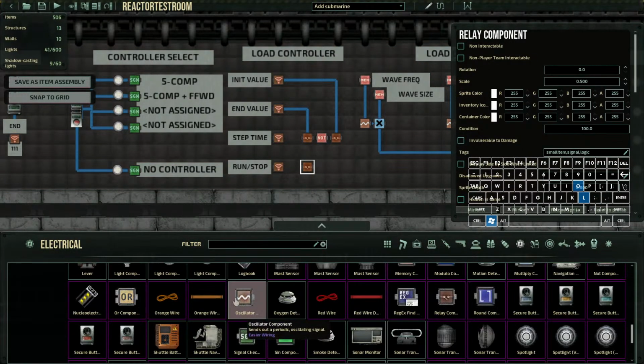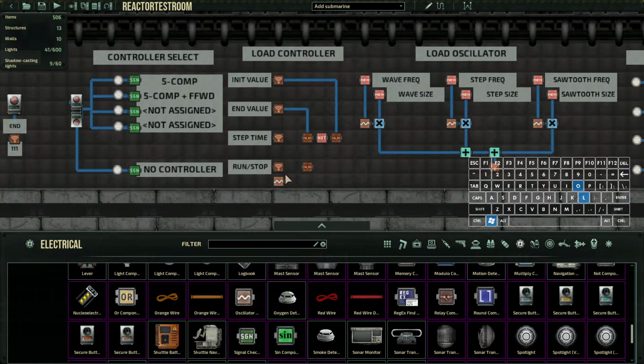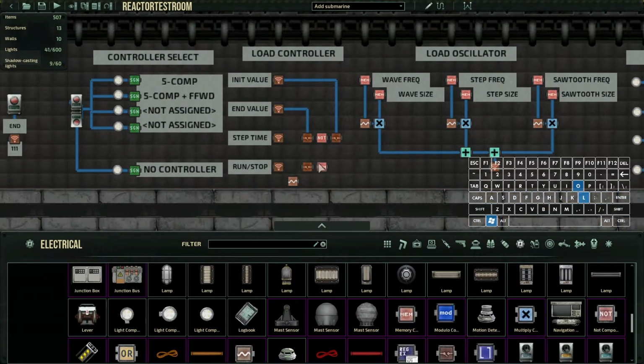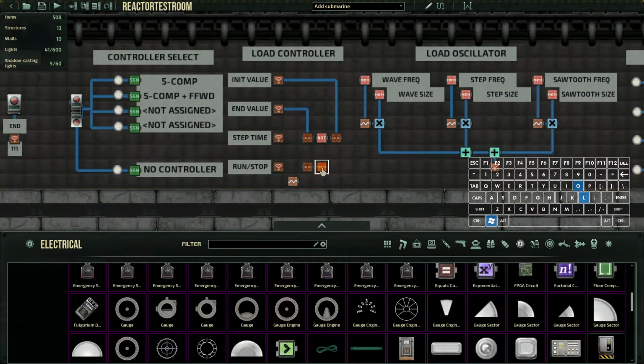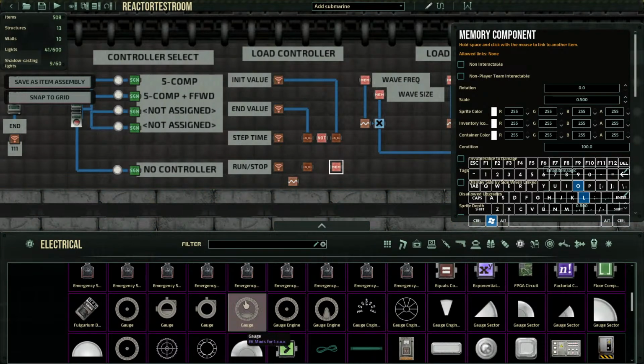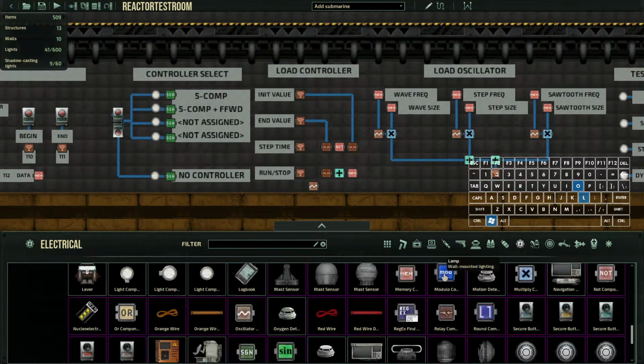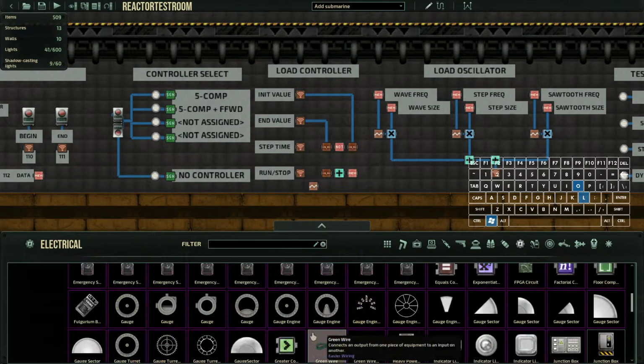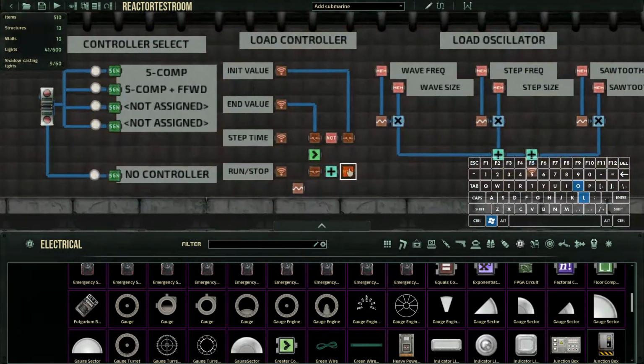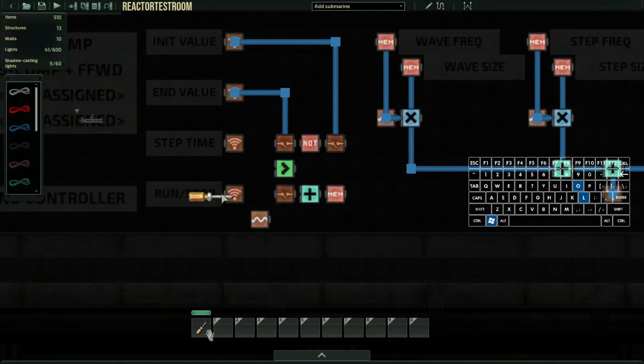Okay, so we're going to have an oscillator here and a memory block here and an addition. Oh, wait, hang on. It goes here. Here's my addition block goes here. And a greater than symbol. Where's my greater than? Here it is. Here.